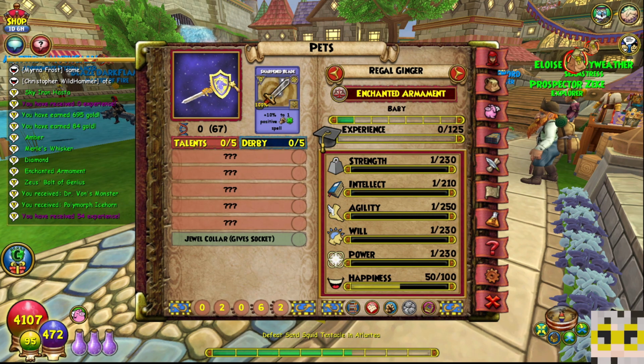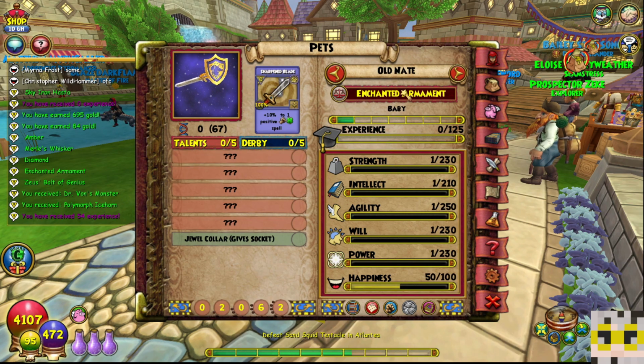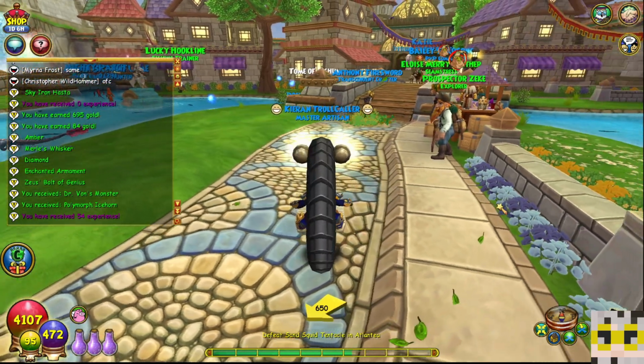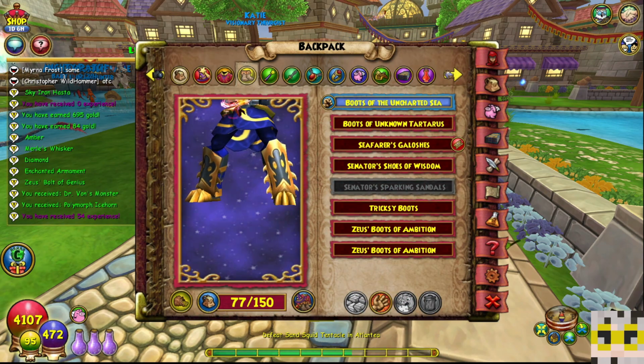Oh, I also picked up a sharpened blade. I'm sorry, a regal ginger enchanted armament. Myth type guy. But you know what? That's okay. I've already got one. His name's Old Nate. But anyways, let's skip past that. Okay, so let's take a look at our gear and let me show you what's been going on.